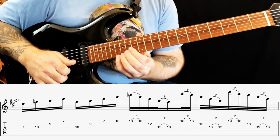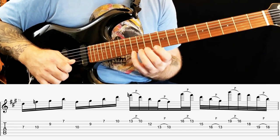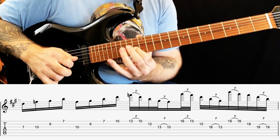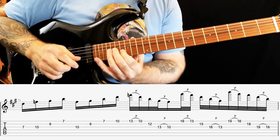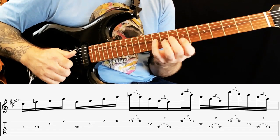and then we jump up to the next shape, so the diminished is always moving up in minor thirds, so in spaces of 3 frets. So the next one would be 16-13-15, and up again, 19-16-18, 19-16. So that bar gets faster as it goes through. Slowly I'll do it alternate picking.